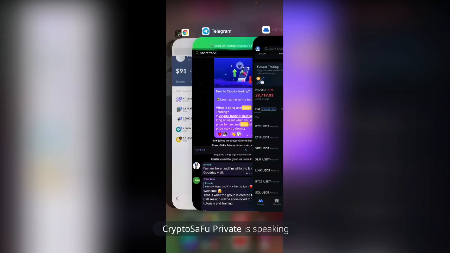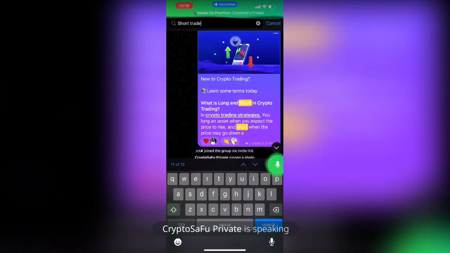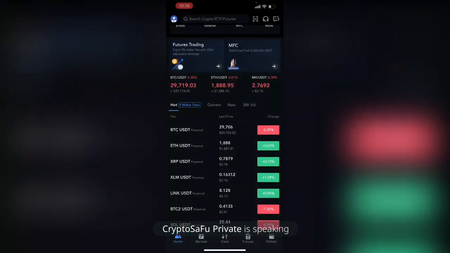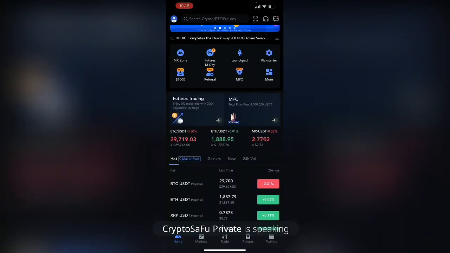So what is short when it comes to shorting an asset, token, or coin in crypto? It means that you are expecting the price to go down. You are expecting downward movement on the price. So let's go back to the exchange. If you see, this is Ethereum/USDT. We are saying that, okay, let's short Ethereum/USDT. It means that we are expecting the value to fall. The coin value is 1,888.94 right now, so I'm expecting that it can still go down more than this. That is what is meant by shorting Ethereum.